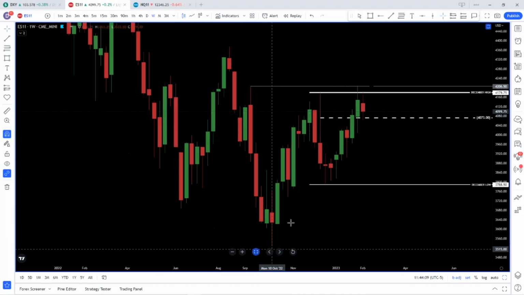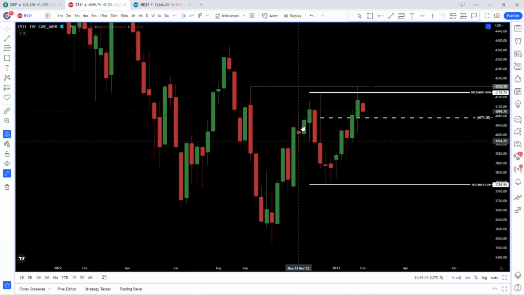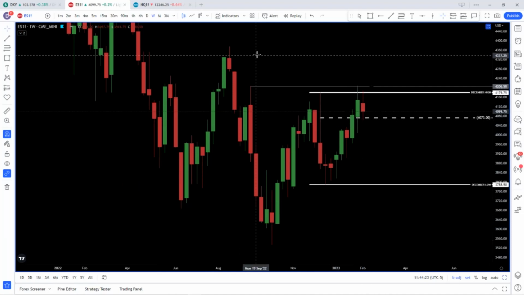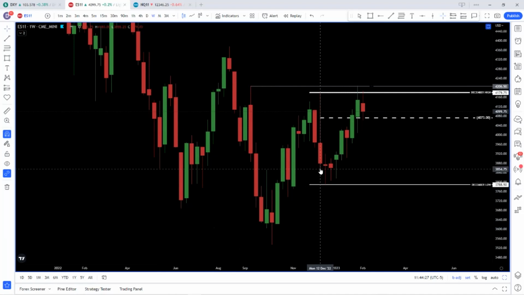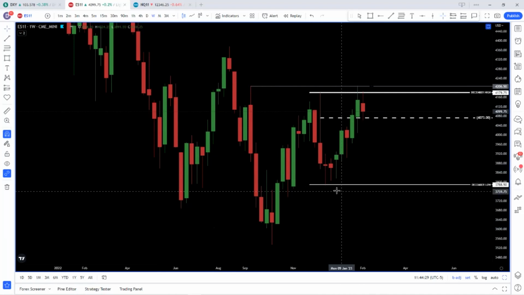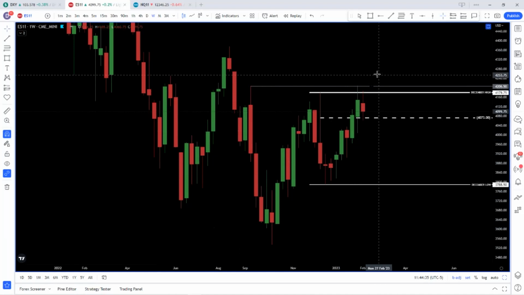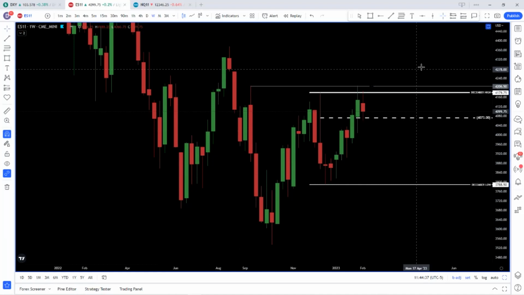Still bullish, just from looking at structure. We made a higher high relative to this high, and we still haven't created a lower low yet. So I would ideally love to see a swing low printed for some energy to head higher. A swing low is just something like this, where the high to the left and the high to the right are both higher. I want to see something printed like this on a weekly chart to give me some confluence for higher prices.